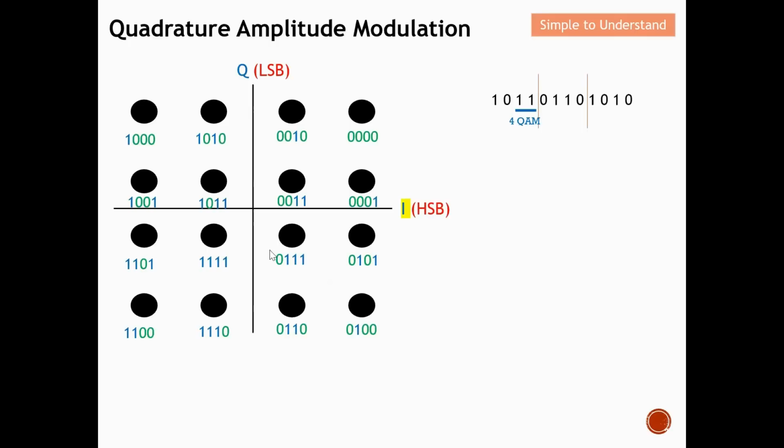From here you can see that if, let's say, the message is 1011, it will be identified by this point here, 1011. This is how we represent the 16 QAM. This will be formed by the 4 QAM, and this will be formed by the so-called zone, and then we have successfully represented the 16 QAM as you can see from here.